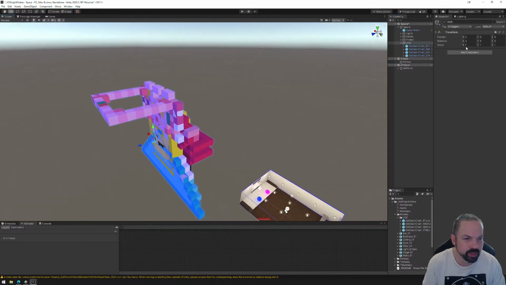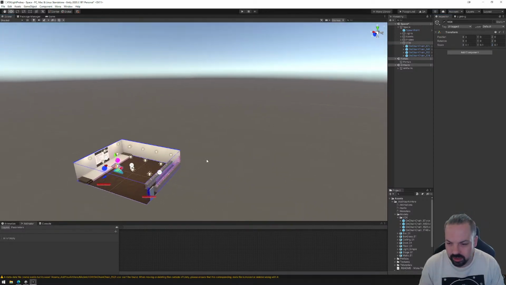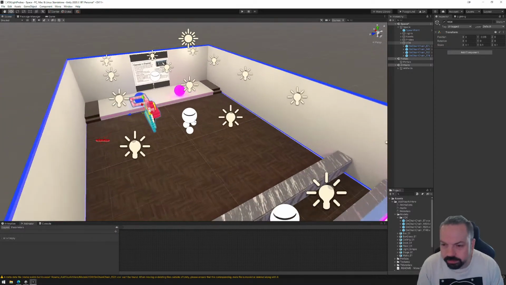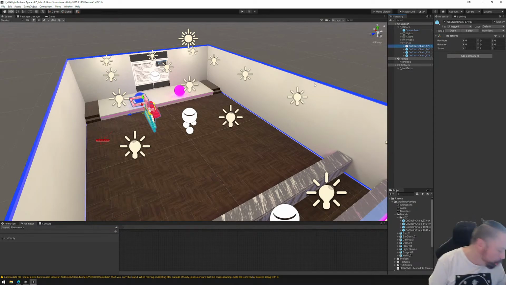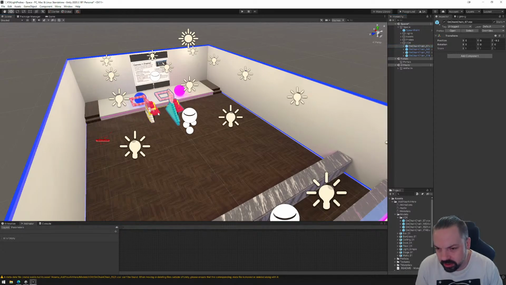So this is a better way to do it. So let's make those a bit smaller. Now I'm doing that on the parent, so that'll do it for the children. Because scale, rotation, and position is based on the parent. So this looks good. So let's place these around the space.